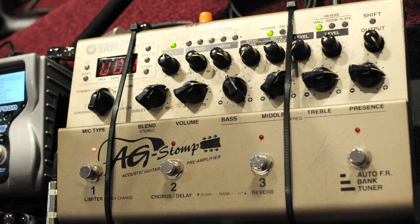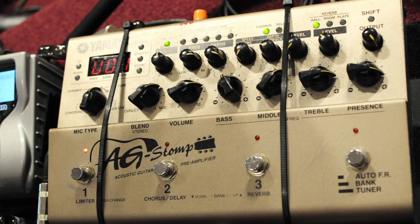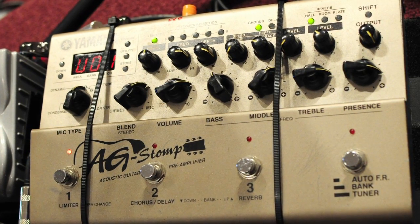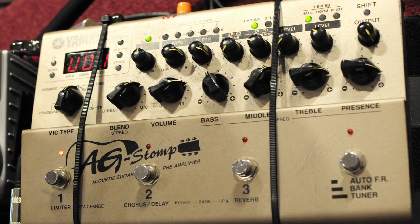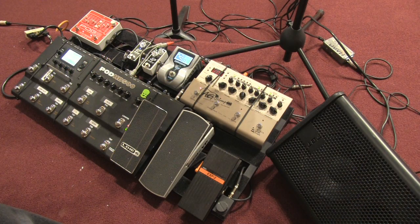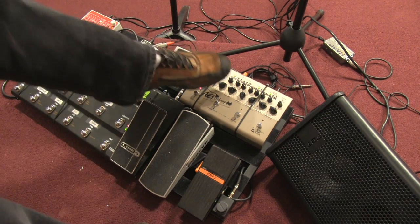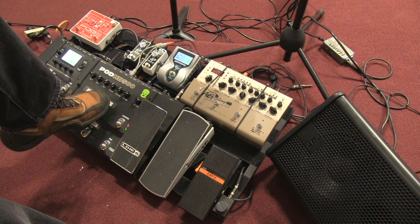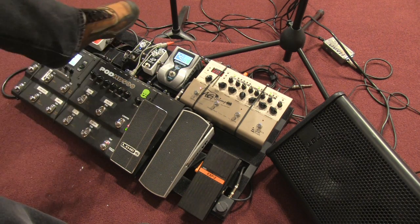Right next to that is my AG Stomp. It is a 10 or 12-year-old device that does wonders with an acoustic guitar signal. It takes the acoustic guitar signal from my Crowdster and makes it sound less like a piezo pickup and a little bit more like a mic'd guitar. So my acoustic guitar goes into the AG Stomp and then directly into the Pod HD500 through the aux-in input.